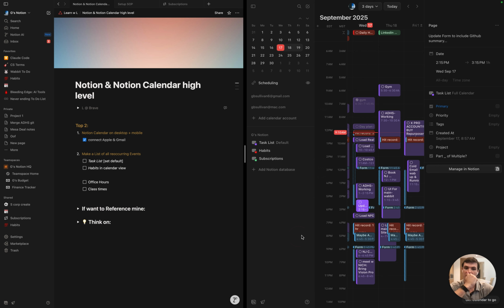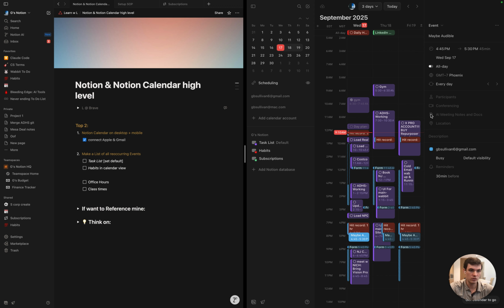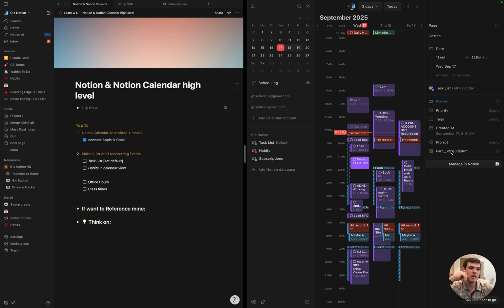What's great about Notion Calendar is this is absolutely connected. I can bring over all my recurring everything from Gmail, from Google Calendar, and I have Apple, so I connect it with that. But everything Gmail is over here, and it's great. These blue ones represent the Gmail. So if it seems overwhelming right now, just give it a download and give it a shot, because I think you'll find it very quickly. You'll be able to get your head around it. But you can see how it's connected, right?